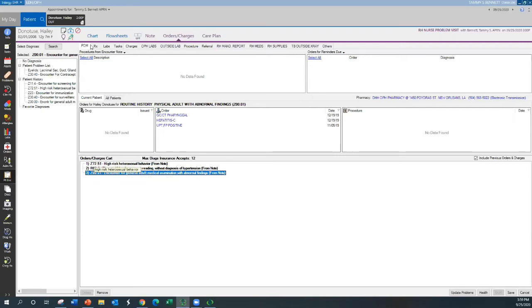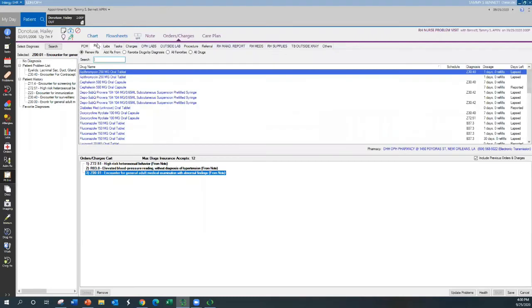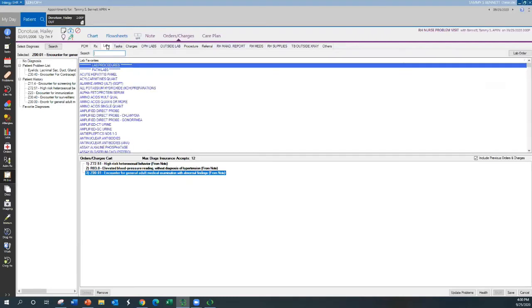The next thing you want to do on the orders charges cart is always start left to right. This prescription tab is only for APRNs and MDs. Labs is going to be used after we become interfaced with our electronic health record. Remember how I said earlier you can task for multiple screens? This is another way to task something.